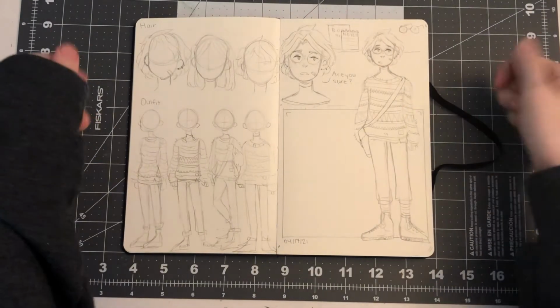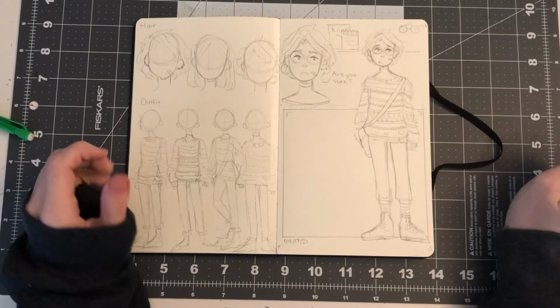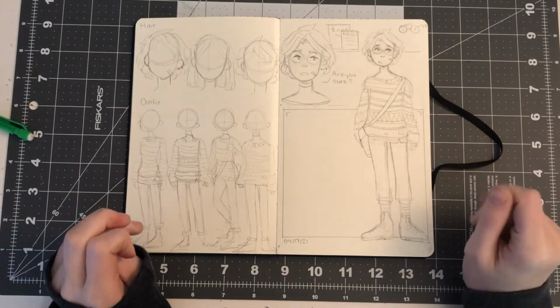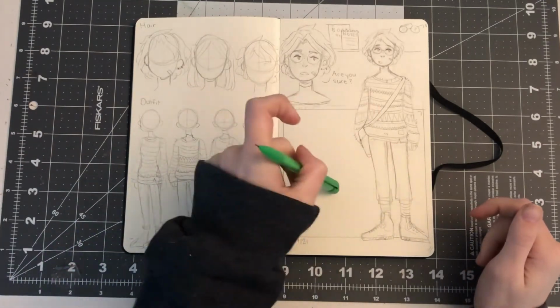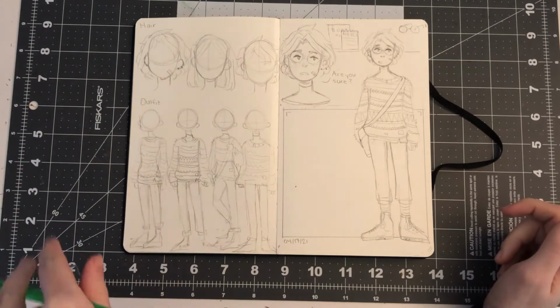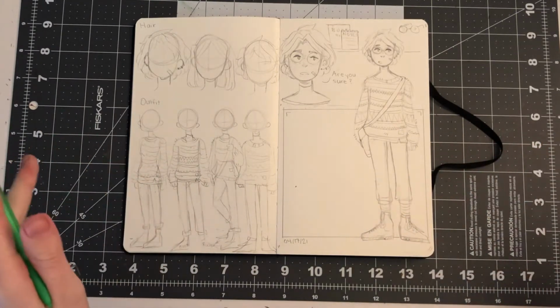Okay, so this is what I ended up with. I like the character design. Will it change more? Probably. So the only thing I really added was some socks down here. The jeans are more cropped, and so you can see some striped socks, because I really like the striped sweater idea and I wanted to incorporate it somehow, and so I was like, socks.